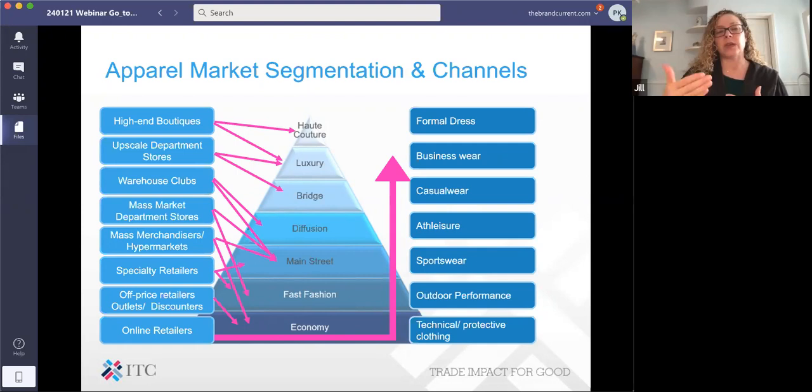However, we do think of the lower level on the pyramid as being something where they are taking products that weren't selling in mainstream retailers and reselling them through these off-price outlets and discounters. So in that end, they're actually slightly eco-friendly in that we're not making new product for them. They're just channeling it through this other area. But yes, so for now, I'd say it's at the higher end of the pyramid. Hopefully pressure from consumers will start pushing it down into lower levels of the pyramid.